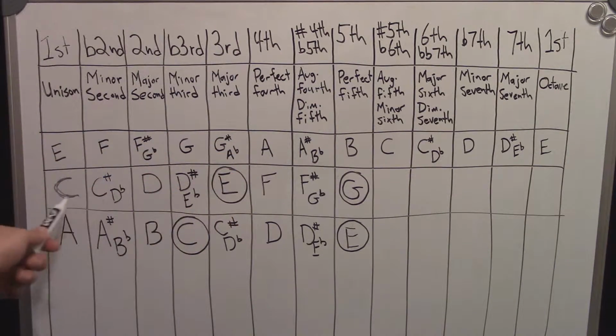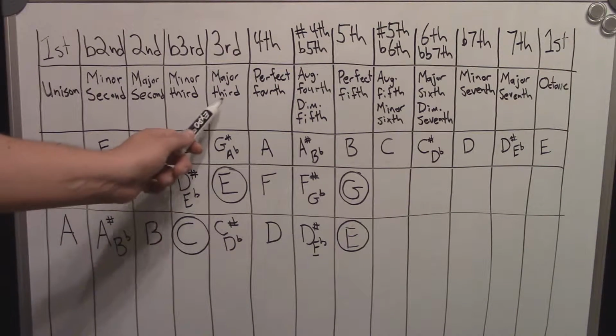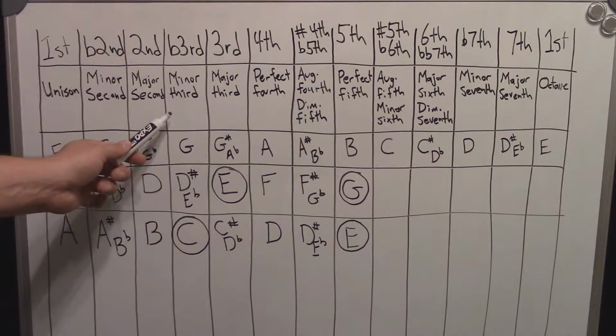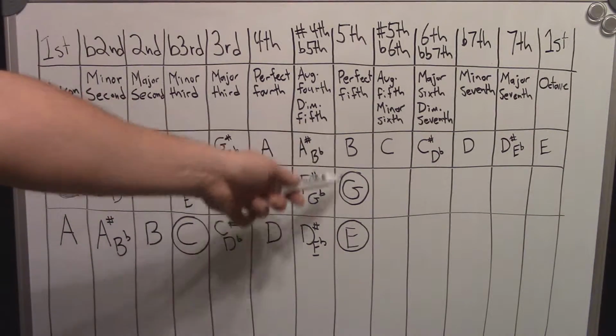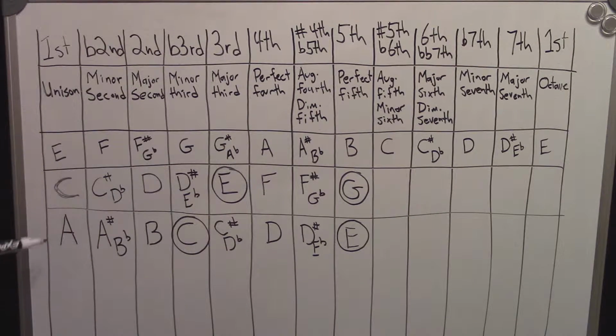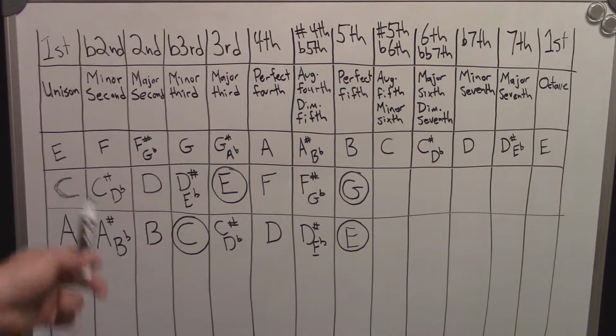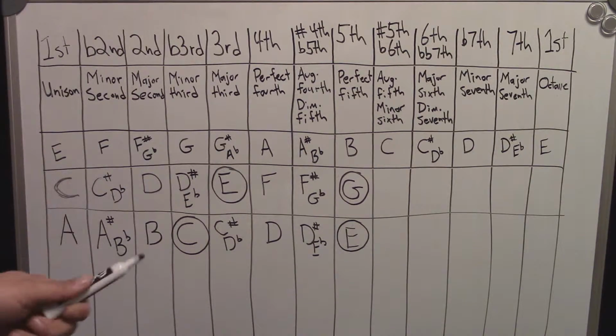Now if you notice, the C chord had a major third, so the only difference between a major chord and a minor chord is the fact that instead of using a major third, we're using a minor third. The fifth stays the same. Both of those chords had a fifth, both had a root. The only difference was the major third versus a minor third. Let's do a more complicated chord like a seventh.